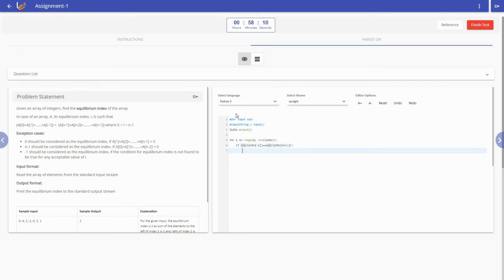If you know slicing, you would know what the I stands for. In this case, our value of I is going to be the equilibrium index.